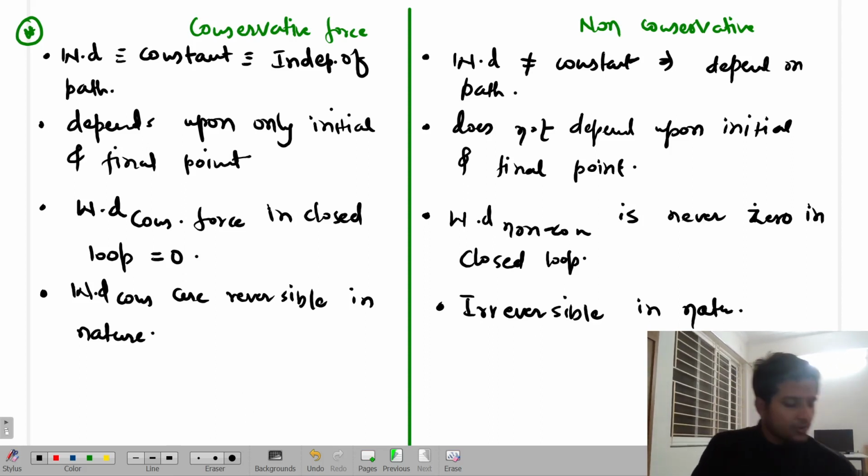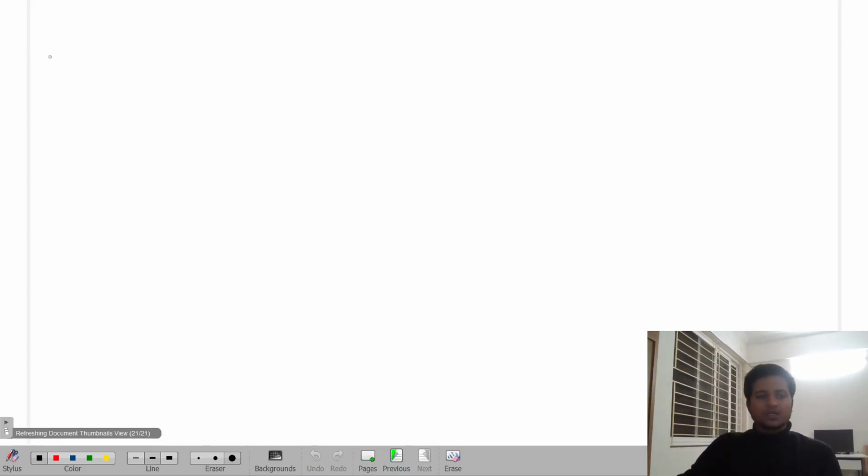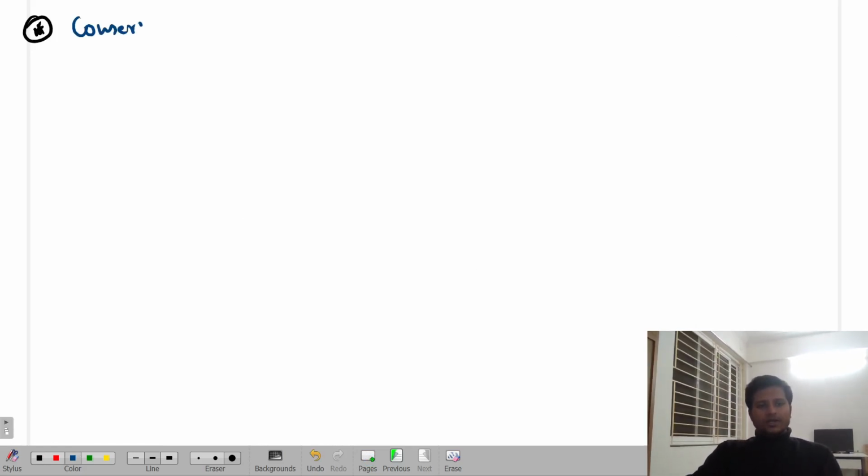So these are the basic properties of which kind of forces? Conservative forces and non-conservative forces. Are you able to get me or not? Now look over here. When I talk about this, then we get the distinctions of many conservative and non-conservative forces. So basically, the conservative forces are of 5 types. How many types?